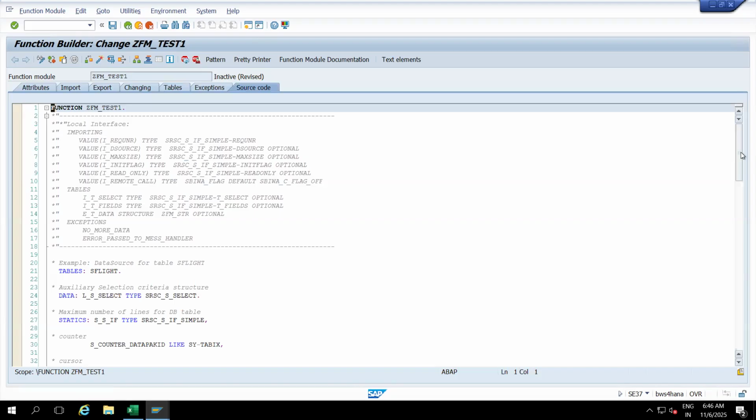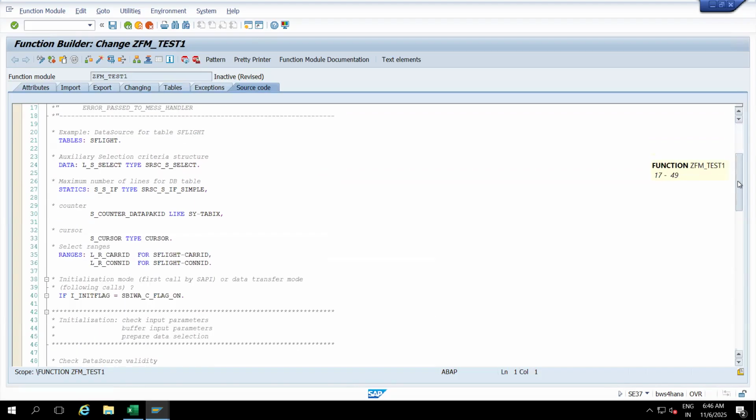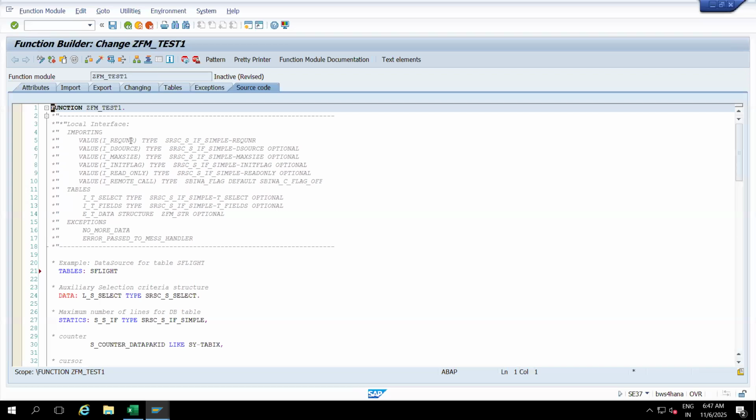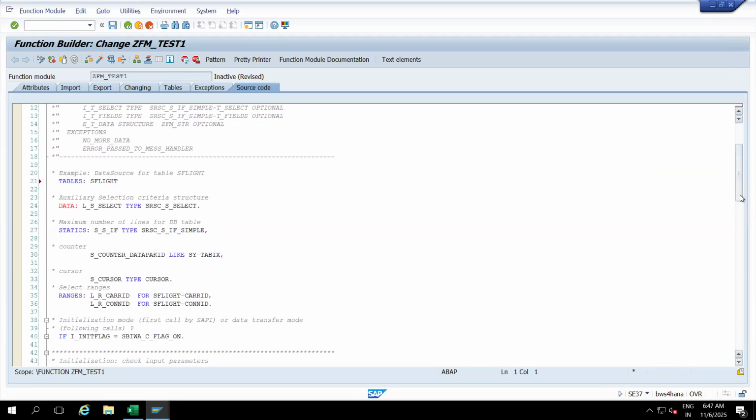Go here. What is our table? See, the existing table is SFLIGHT, and we don't require this SFLIGHT.